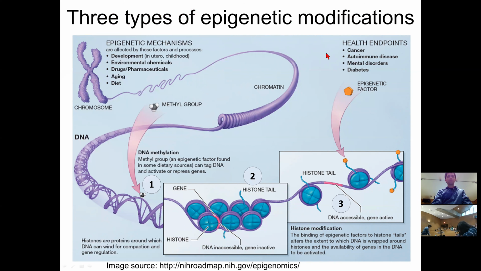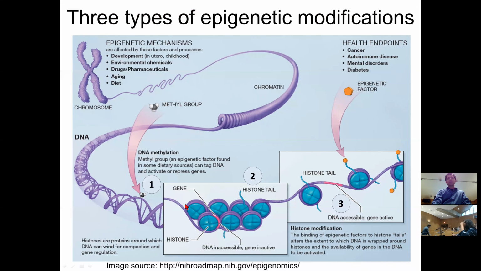So what are the three types of modifications? So again, here's the chromosome, here's the chromatin fiber, here's the DNA itself, and the DNA itself can be modified by adding this CH3 group, this methyl group, directly on CpG dinucleotides. If that's a C, it's added on top of the CpG. And CpG methylation is usually associated with repression of regulatory regions. So when a regulatory region is repressed, it usually means that it's methylated.